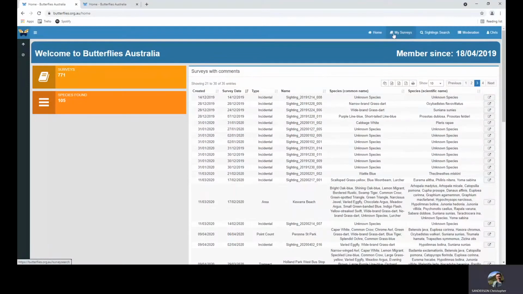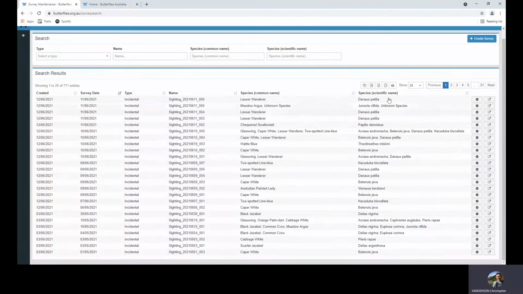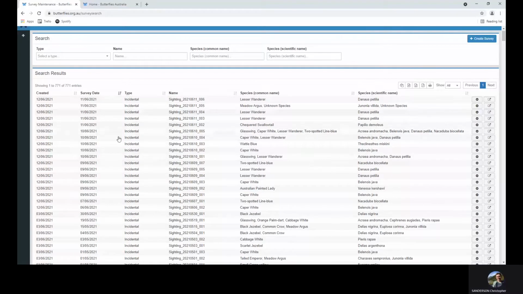And then if we go to My Surveys, this shows you not just surveys that have been commented on, but all of the surveys that you've contributed. You can choose to say, show me more, or even all of those surveys. You see the number showing comes up here.